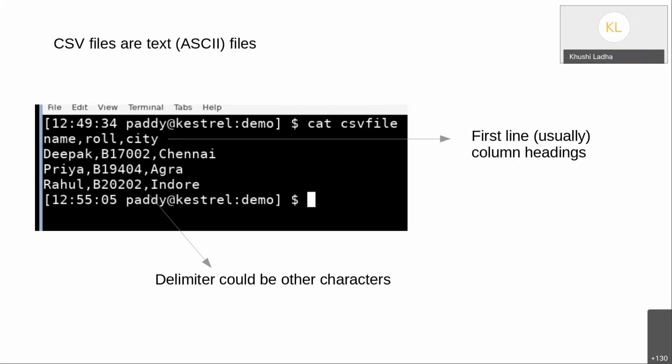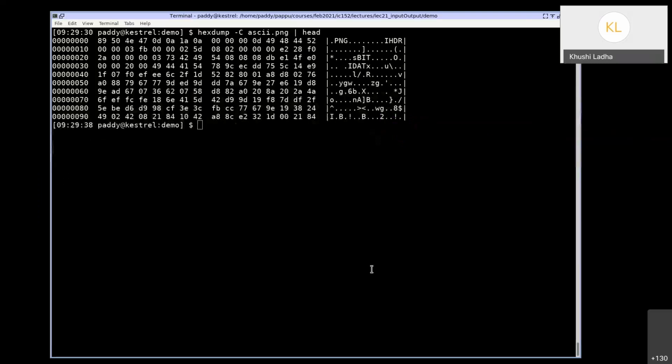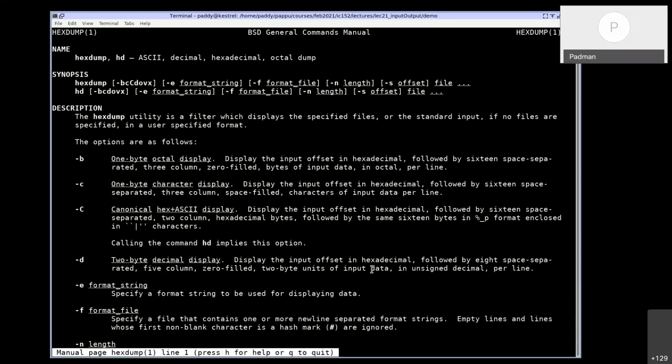Yes, the last slide where you were showing that .g file opening. When you change the small c from capital C, how did it make so much difference in the command? That is because that is probably some option in hexdump. If I see the man page, minus c is 1 byte character display, whereas capital C is hex plus ASCII display. Most of these Unix commands have various options, and different options mean different things.